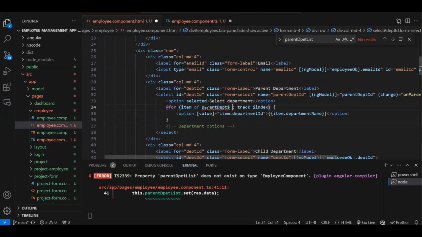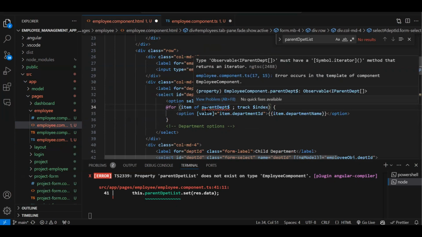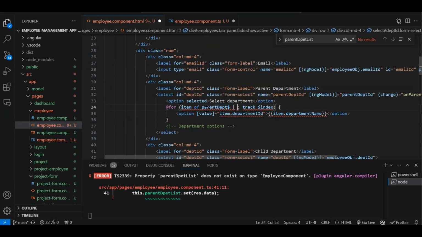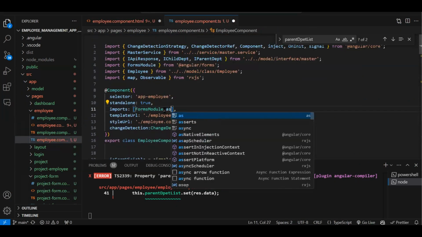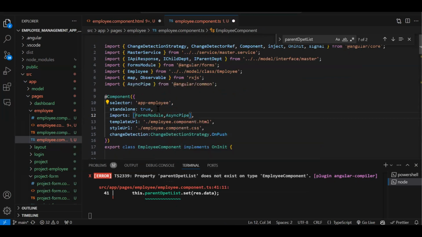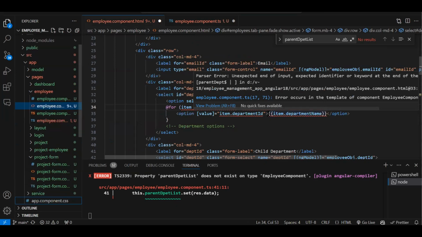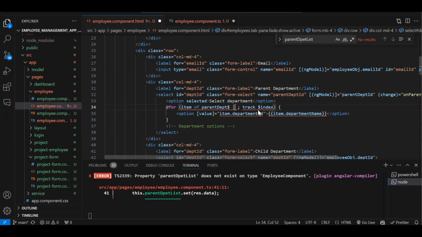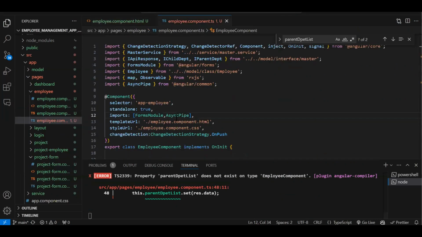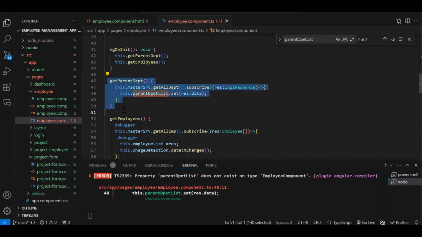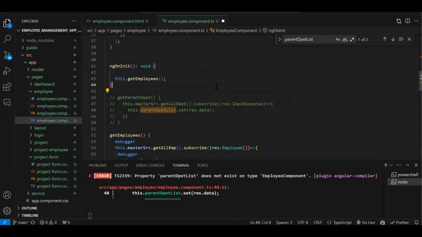But now this has observable data. So to receive that, we need to make use of the async pipe. From Angular 17, if we are using a pipe, we need to import that. So in the imports section, we need to add AsyncPipe. Then we can use the async pipe, like this. So now if we save, okay, somewhere it's breaking because we removed that. Now we don't need this function because we have used the async pipe. So see, this piece of code also got removed. Let's save all and check one more time.